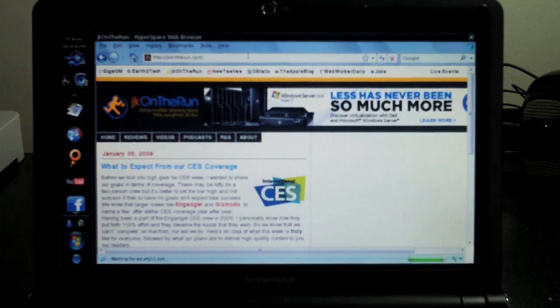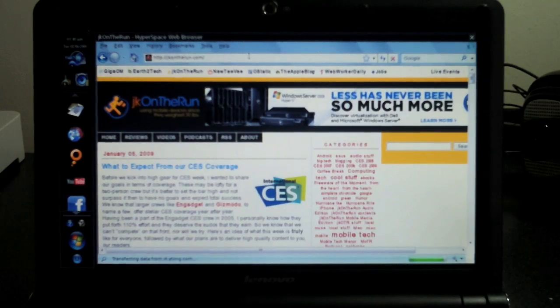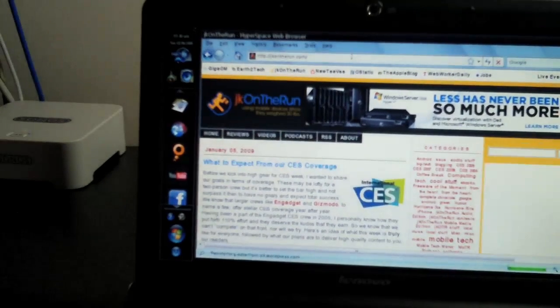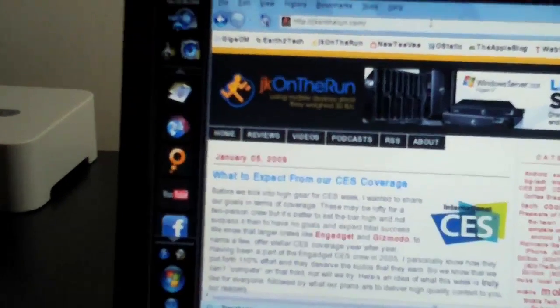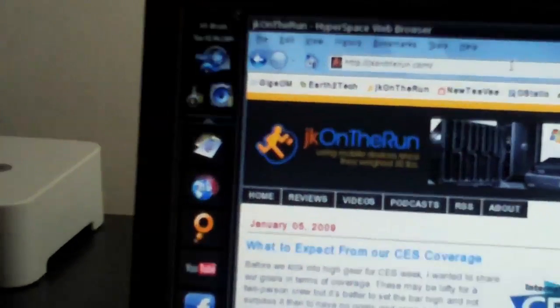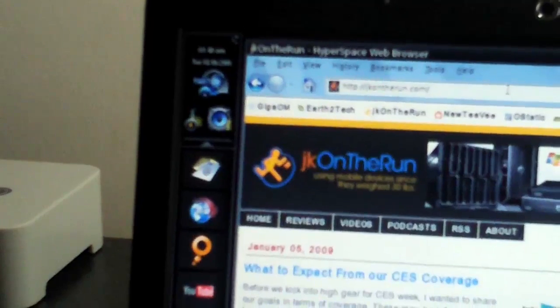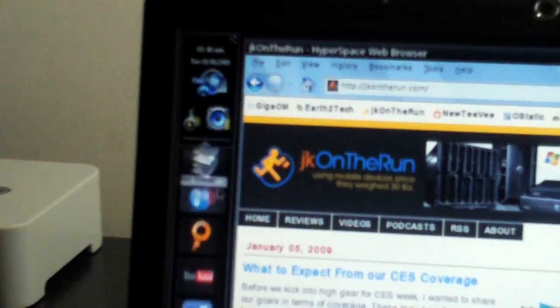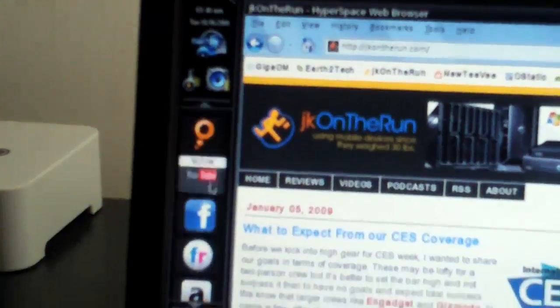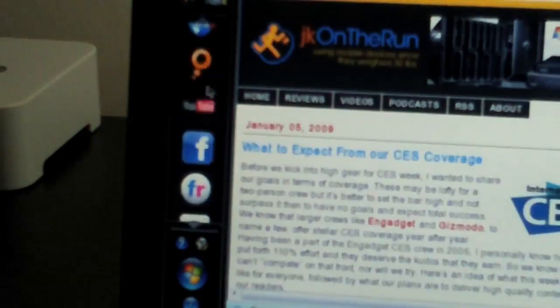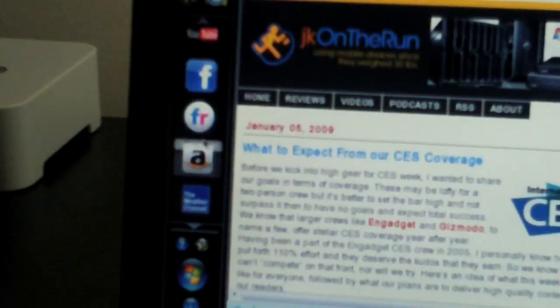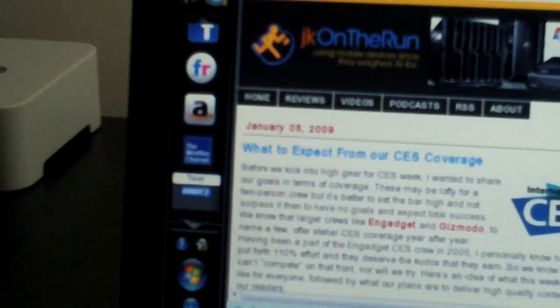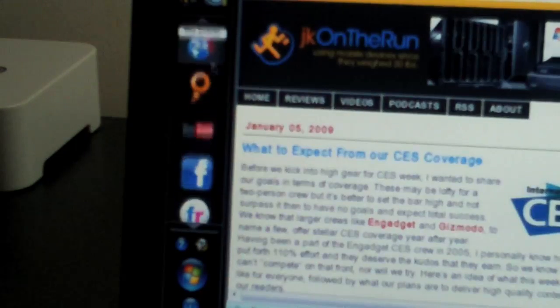There we go. What you'll notice is the browser takes up the vast majority of the screen, and on the left-hand side, let's see if I can zoom in for a little bit here. I haven't done much zooming with this camera. I'm sorry, on the left-hand side, I should say. We've got our Wi-Fi indicator, which shows that I'm connected. We've got a battery meter. We've got sound. And then you've got various icons here. It's a scrollable little panel. So I can go to Facebook, Flickr, the Weather Channel, Orbitz, My Documents, etc.